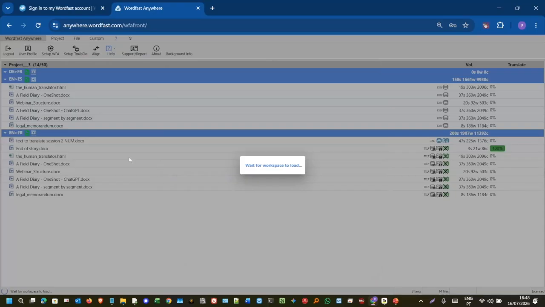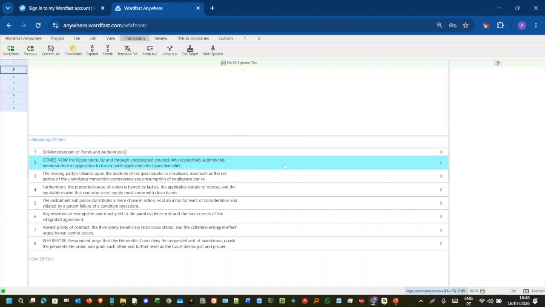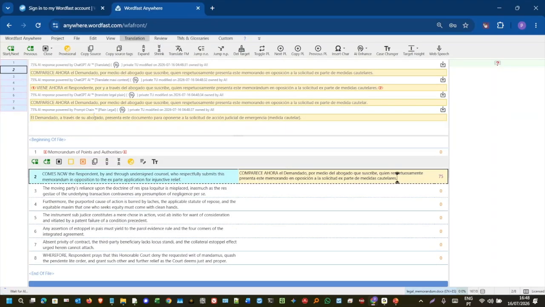And when I go into my legal memorandum, now I will be able to use it for translation. So if I start in segment 2, which has some difficult text, here is my prompt chain, at the bottom.